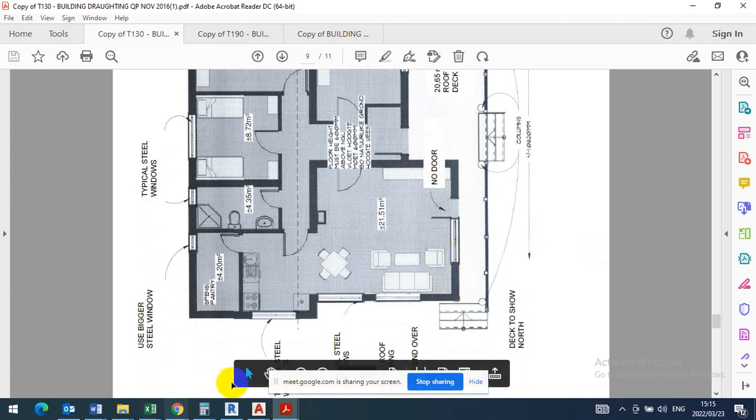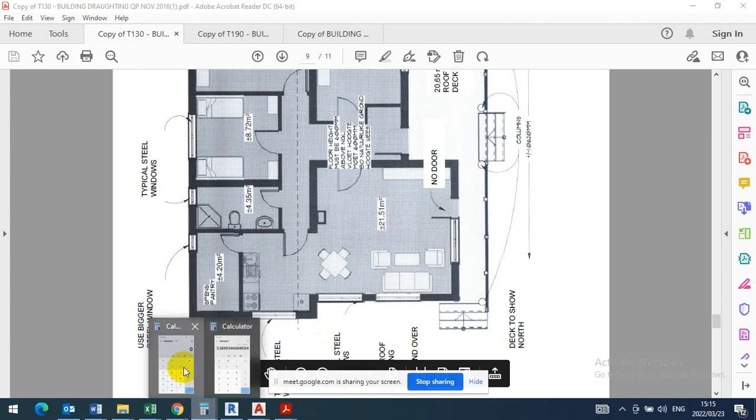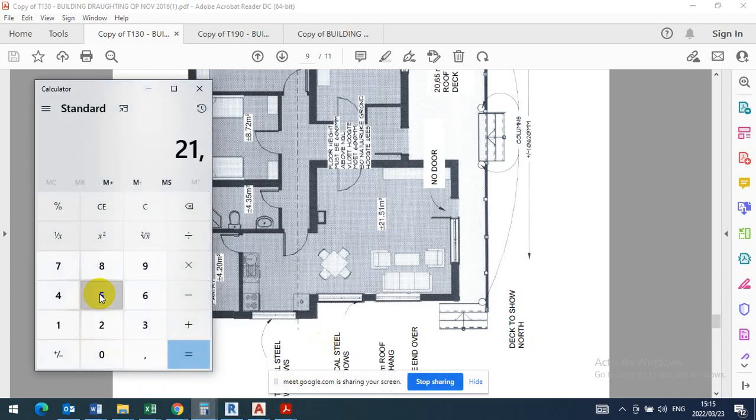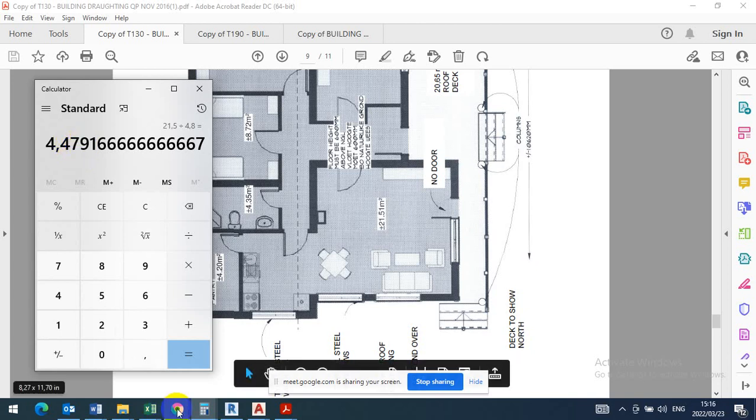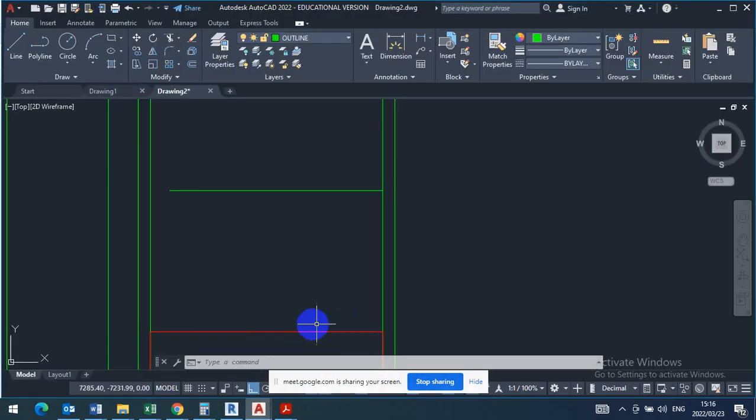4.8 long. Let me see if I use 4.8 long, what will be the length here? You fix it here, then come and mend this side. I really want to get to this length. So if it's 21.5, you must make sure that you take 21.5 divided by 4.8. I'm just now using 4.8. You see the other one gives me 4.489, or we can say 4.480. This one, 4.80. Yes, it's much better. Maybe it's going to be a square.